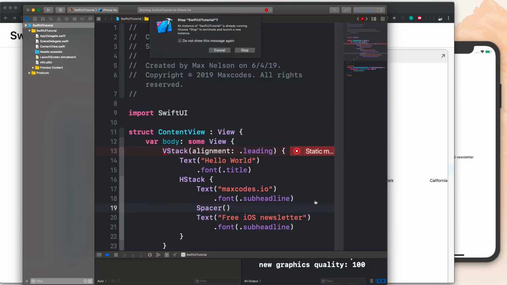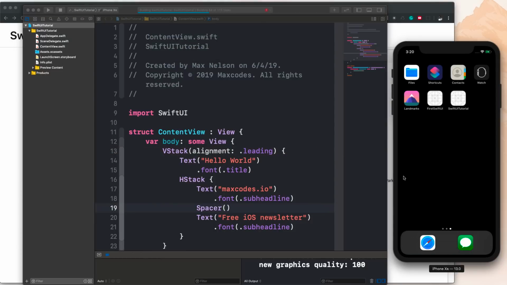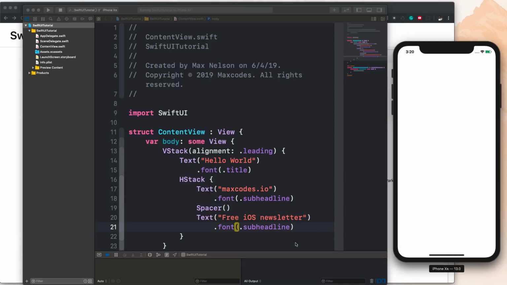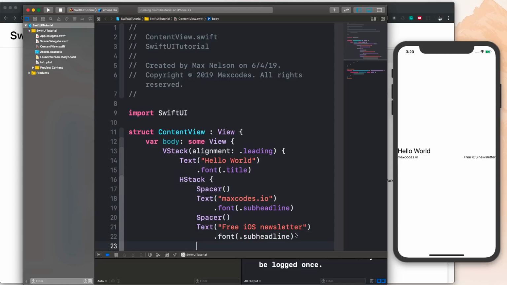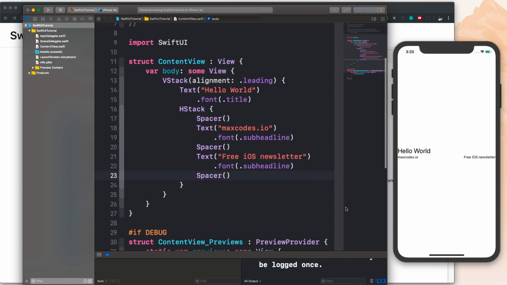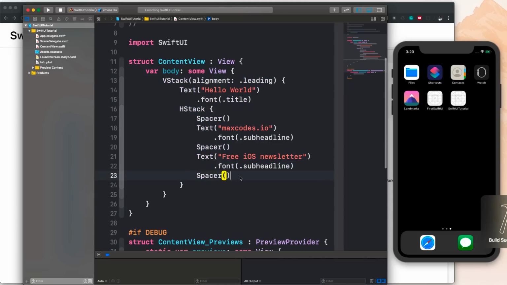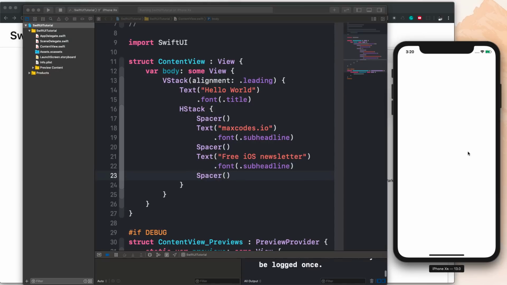You get the point, right? Now, I messed around with spacers before recording this video, and I put one above this text and after this text when I was going through the tutorial myself. And as you can imagine, it will basically center those things a bit better. Now, I don't think that's what they do in the tutorial, so I'll get rid of those 2 spacers I just added in, but I just want to show you what it does so you better understand how spacers work, okay? So hopefully that makes sense.